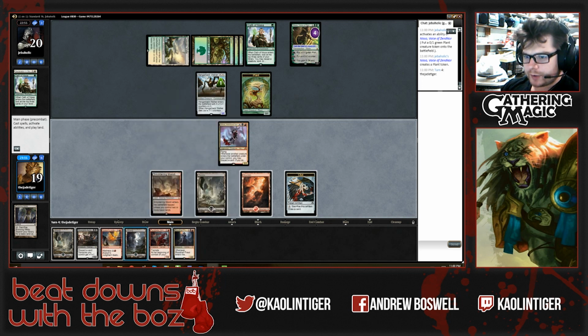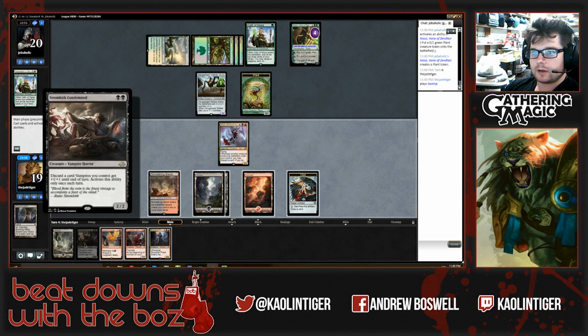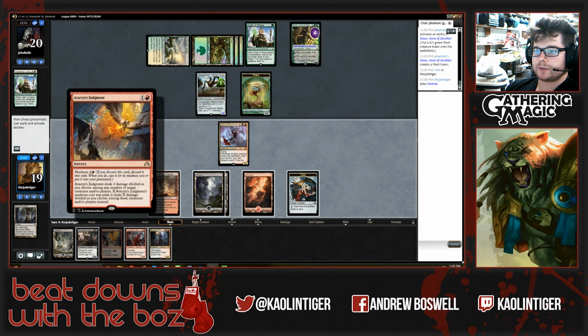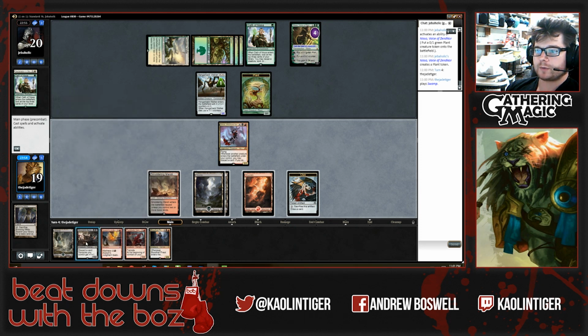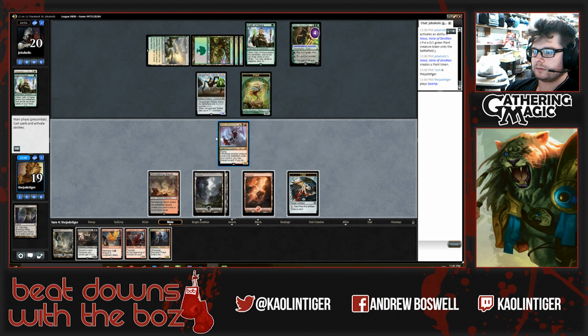Okay, so let's see. I'm pretty sure I can do something fancy here. If I play this Stromkirk Condemned, I can attack, and then after blocks, I can discard the Avacyn's Judgement to it to give all my vampires +1/+1. Just give it flying. No. So I think that's the move.